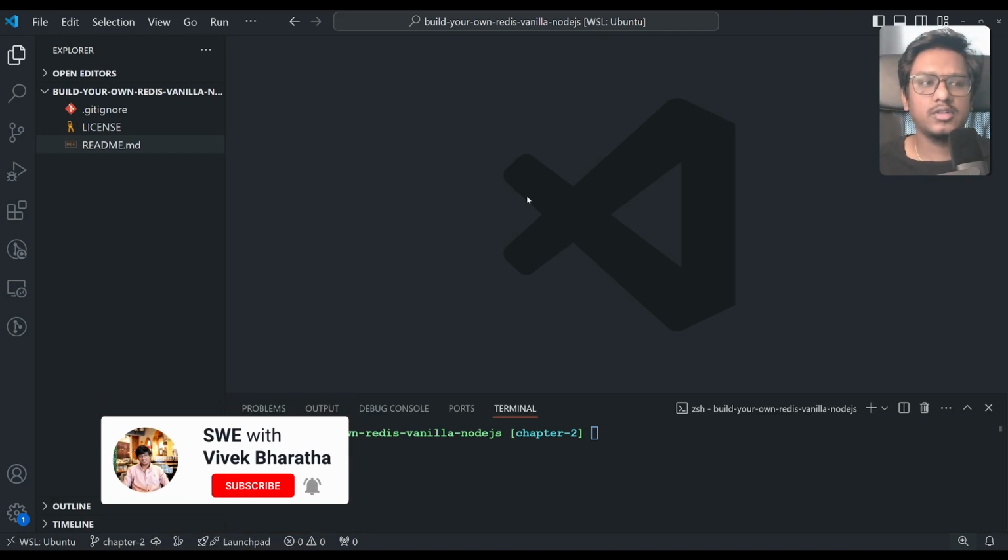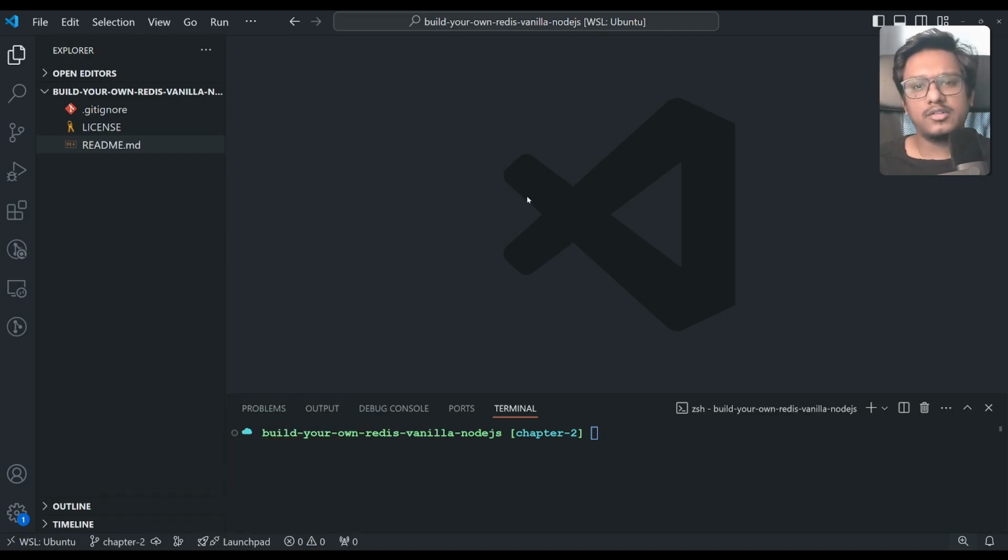So I'll give you a walkthrough of that. And in the main basic server.js file we'll be creating a basic TCP server, and I'll walk you through by giving some telnet commands also and how the data gets processed. And also we'll be covering a very basic data transfer, how the data transfer is going to happen. Let's say I'll be having the actual Redis CLI tool, and we'll connect to our basic TCP server and understand how the data is coming to our server.